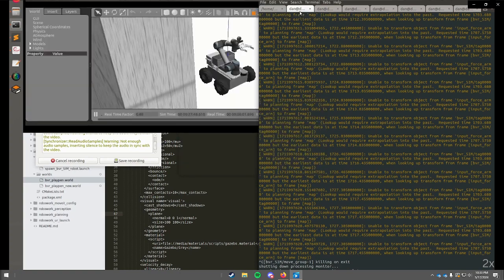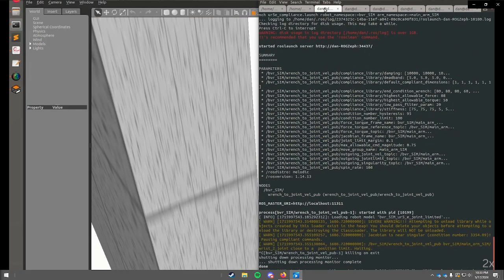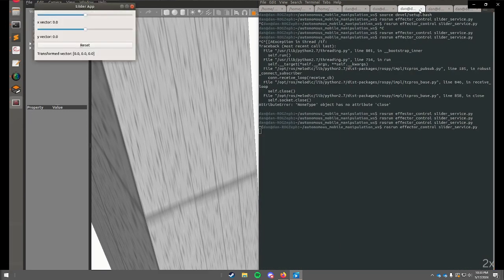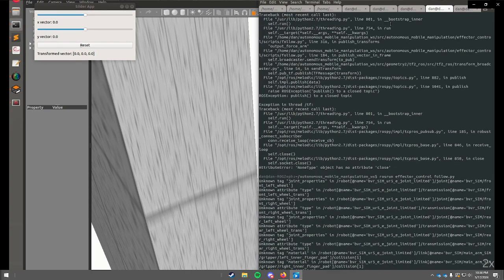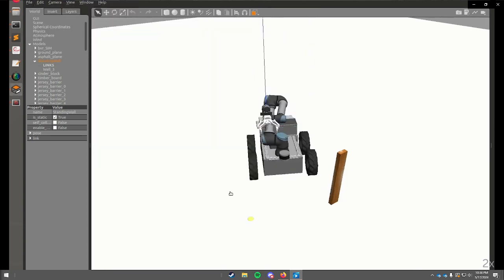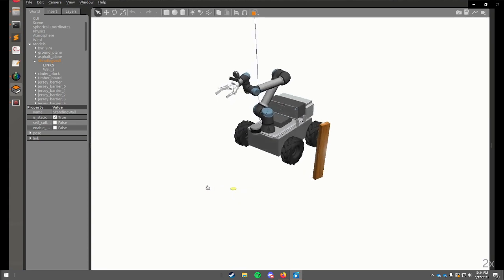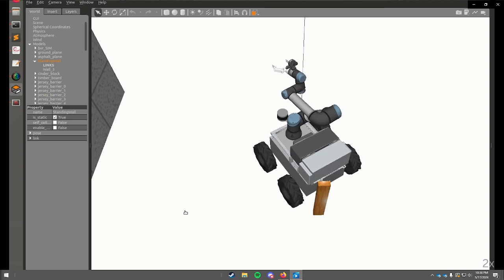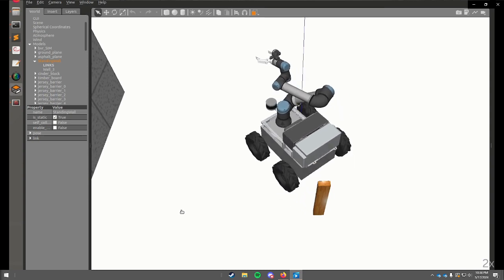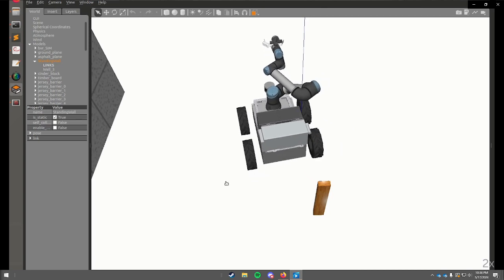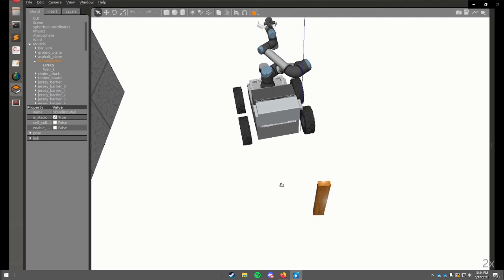Here we have the startup sequence of the program where we launch the Gazebo simulation as well as our slider services and our follow program that includes the code for the potential fields planner. Here we see a force applied to it in the Y direction, and you can see the robot reacting to the force. You can also see the end effector moving based on the force, which is meant to give the user a feedback response when moving the arm.